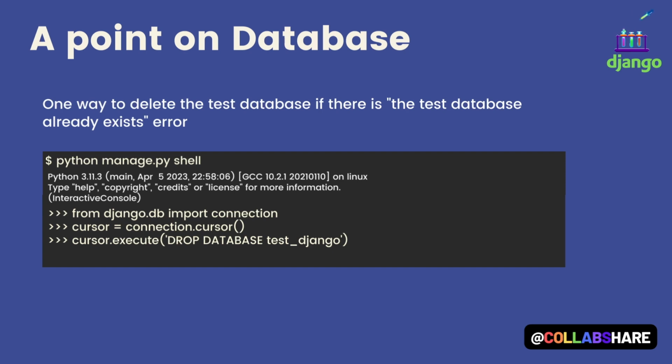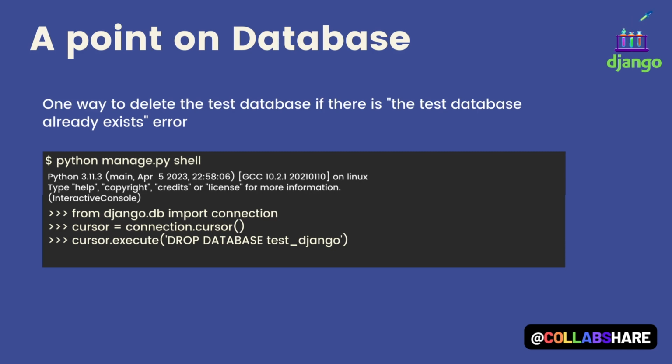We first run python manage.py shell to go into the Django shell, and then from django.db we import connection, then create a cursor, and in that cursor we can execute a drop query to delete the test database.